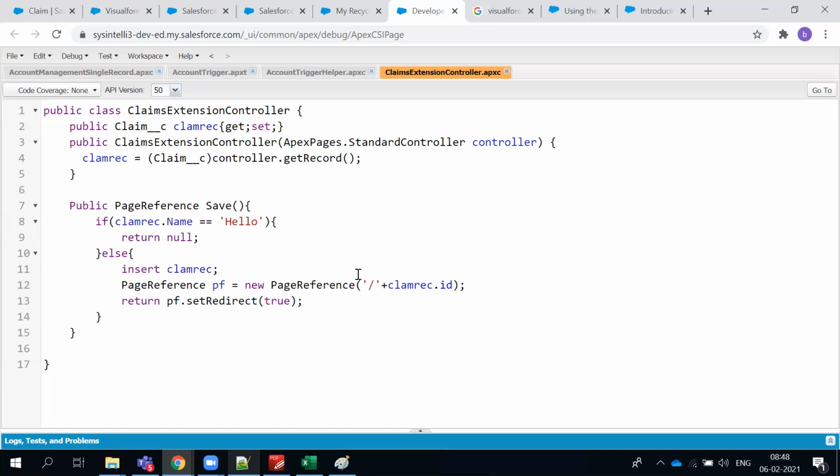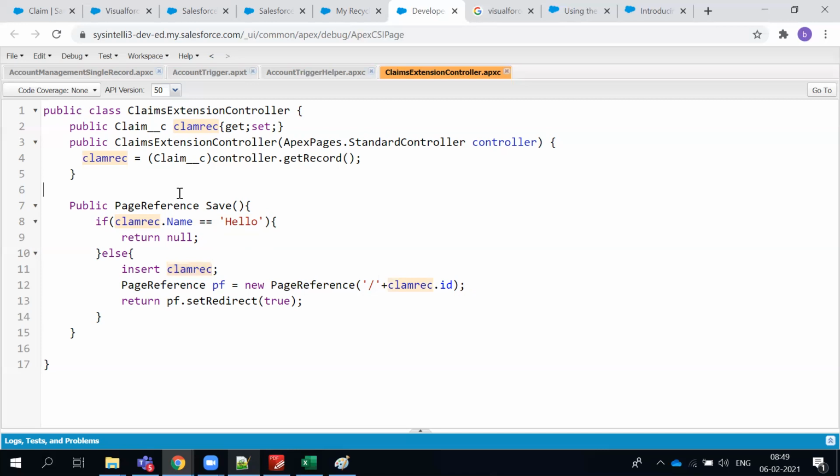What I'm trying to do is override the value called save, and if claim record name is hello, I will not do anything. I'll stay there. Else, that means I'm good with the claim record. Whatever the value you give, after saving the record, I'll navigate to the record which has been inserted with the recent value. So this is a simple extension control which I'm writing.